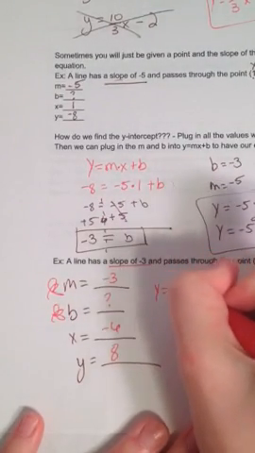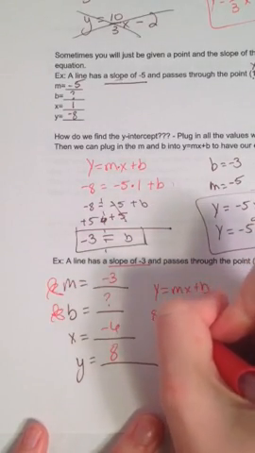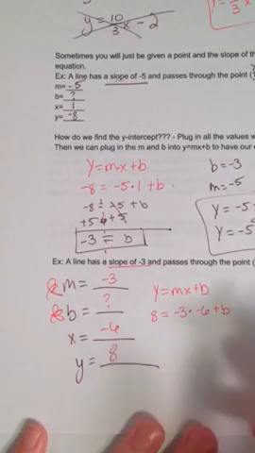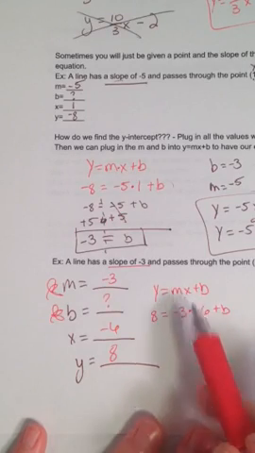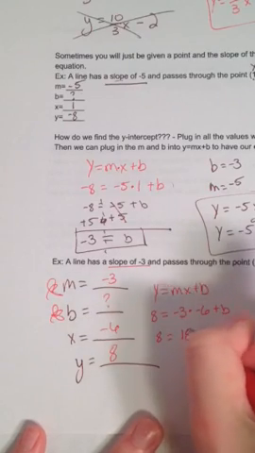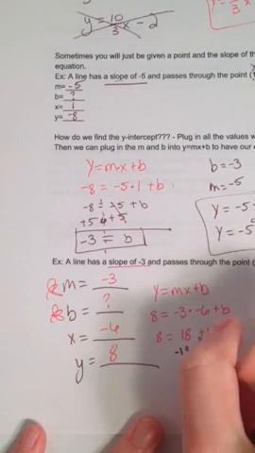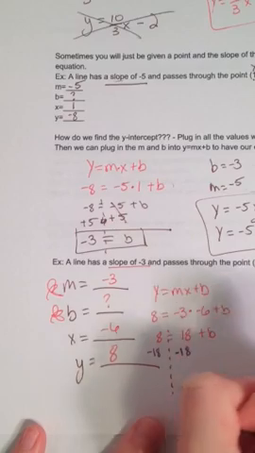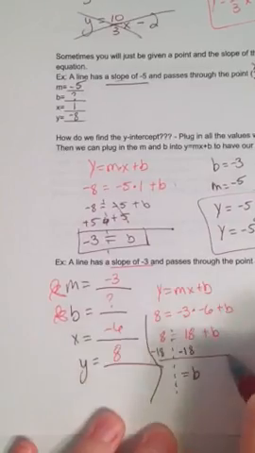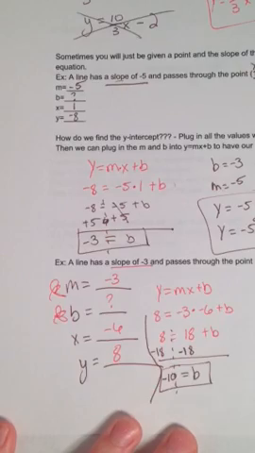I'm going to use y equals mx plus b because it has all 4 of the things that I need in order to find b. Okay, so I get 8 equals -3 times -6 plus b. Okay, remember that invisible multiplication sign between m and x. Okay, so I get 8 equals -3 times -6 would be a positive 18 plus b. And then I need to take away 18 from both sides of my equal sign here. So I get b equals 8 minus 18, which would be -10. So I get b equals -10.